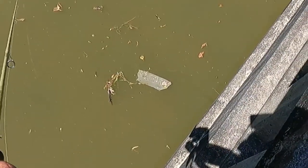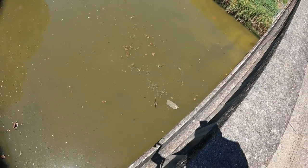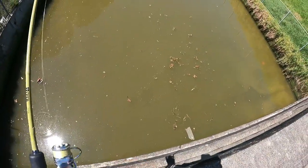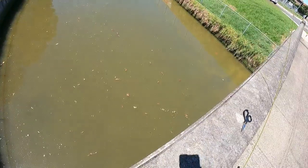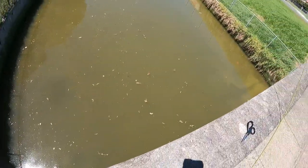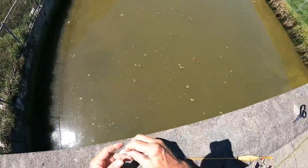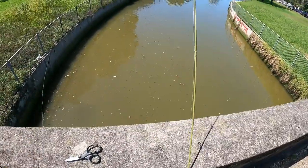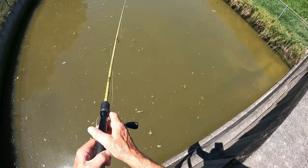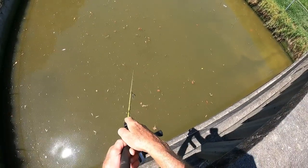There we go - looks like we have a fish on. What is that? That's a nice fish. They had a real bream on. That was a very, very big bream. Probably close to a kilo. If I could land one like that I'll be pumped. I should have landed that one. I've been just using a little tiny hook because I've been targeting little tiny fish. But that's changed everything.